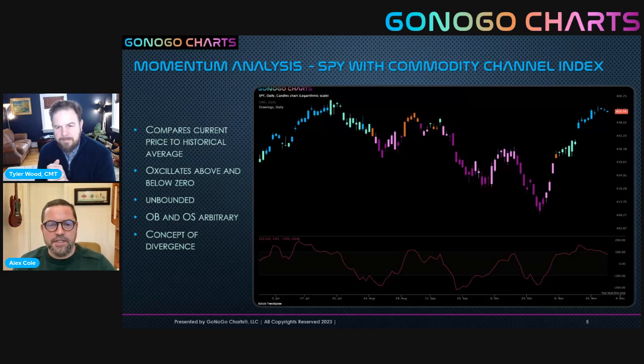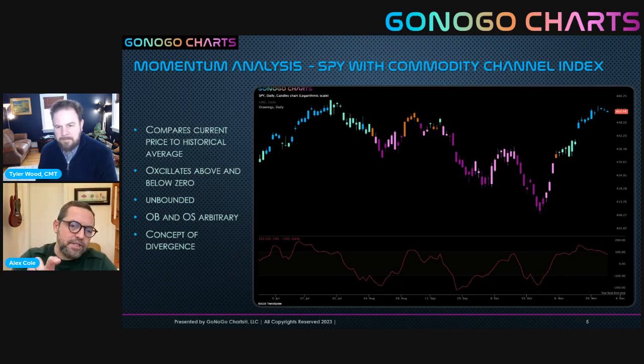And again, this oscillates above and below zero. It is like ROC. It is unbounded, in that it could be very far away from zero, or it could be very close to zero. There is no set range for the CCI. And again, you have the overbought and oversold ideas, but with CCI, that's going to be arbitrary, as it is with any unbounded indicator. So imagine that for a different security, those levels might be different. You're looking at an oscillator that moves relative to its own price action.